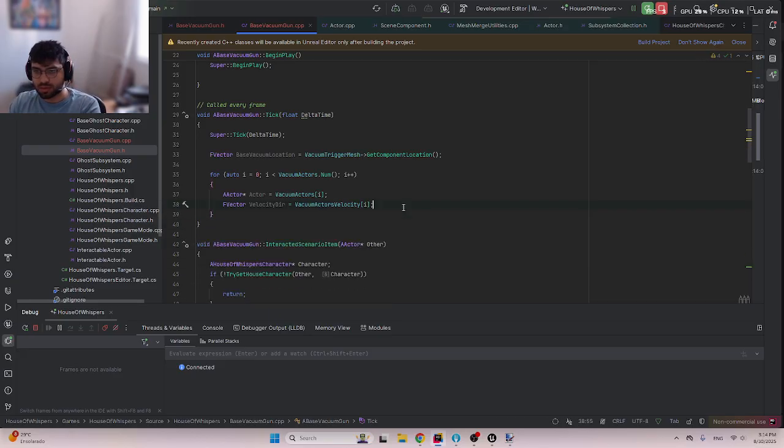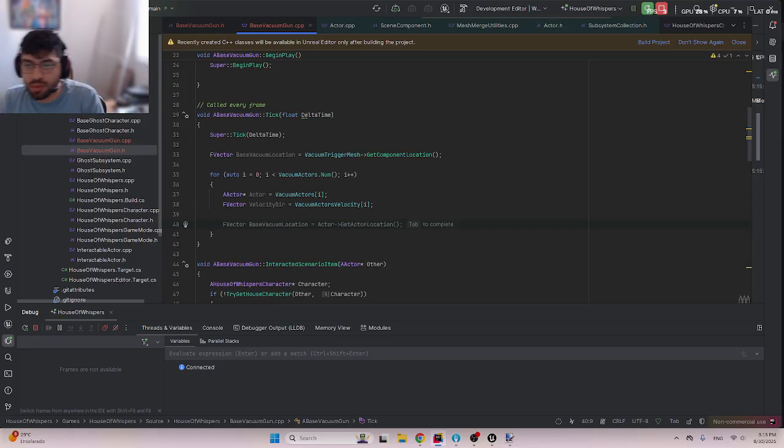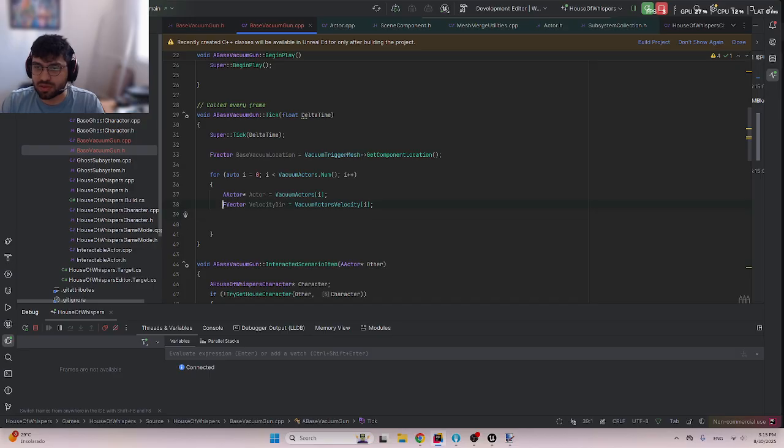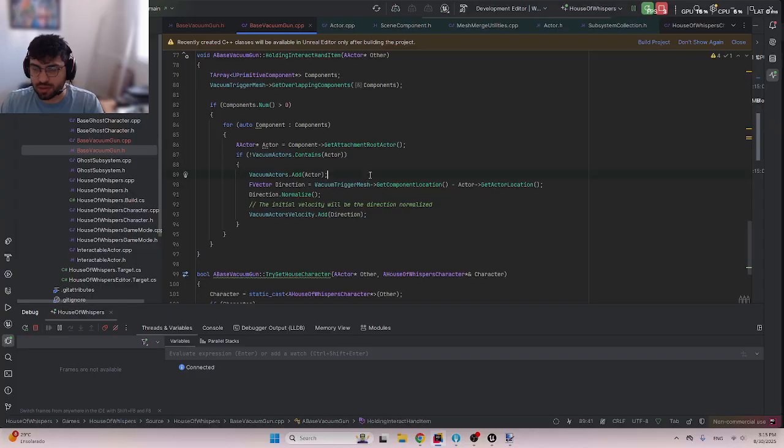Yeah, now it's easier to work with. So now what I will do is basically I need to turn off, I will just force the physics to turn off in this case.